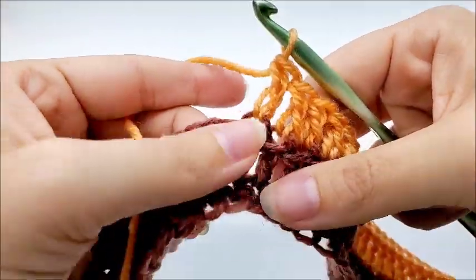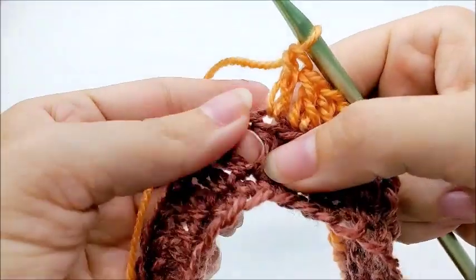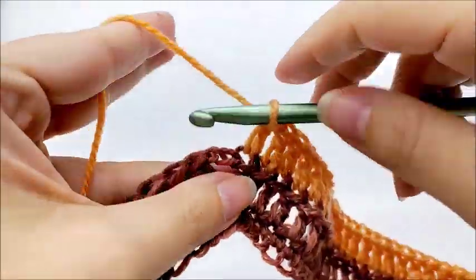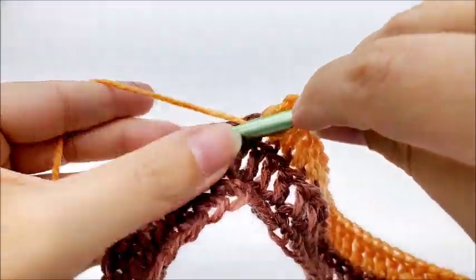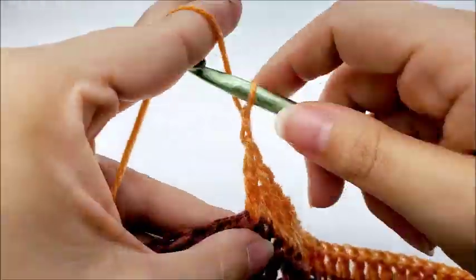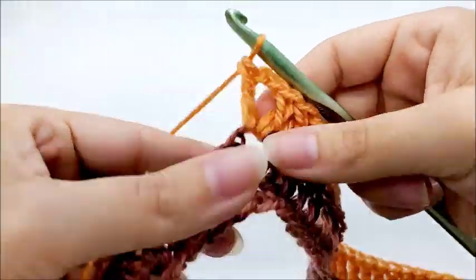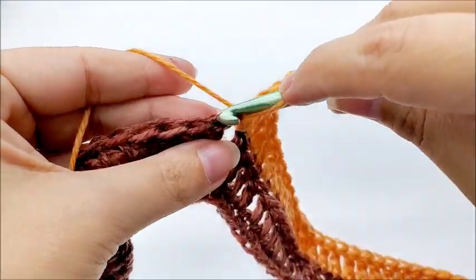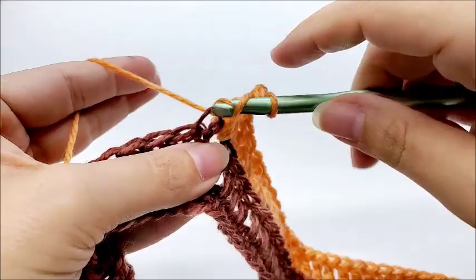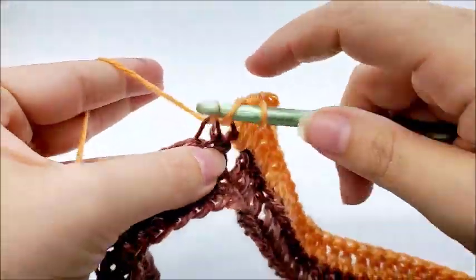Alrighty, I made it to my last chain 2 space, and remember this is the one that goes across your arm, so it's not as sharp as the front and back, so it only gets, right through the chain 2 space, 1 double crochet, chain 2, and 1 more double. And now I'm going to finish out by putting 1 double crochet in the back loop only of the remaining stitches until we get back to our starting point.